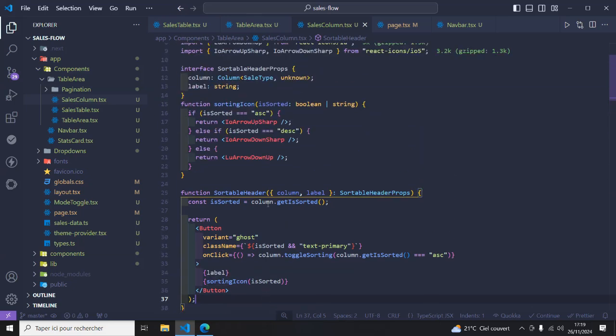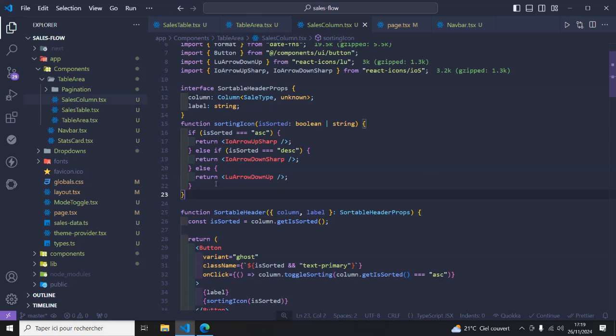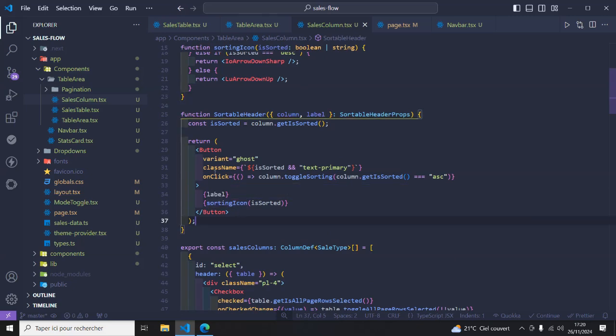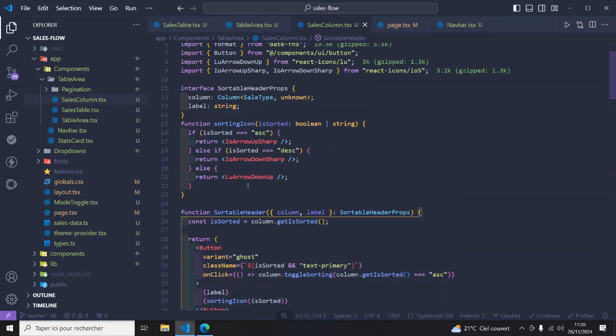The sorting icon is in another function to be able to render the icon depending on the sorting state. If it is ascending, we're going to use this icon. Otherwise, we're going to use this icon. If the column is not sorted, we're going to use the up and down icon. We're calling this function right into the button, since this function returns a JSX element, which are these icons.